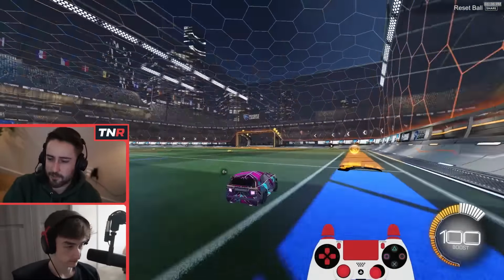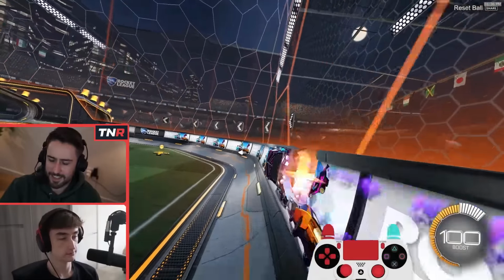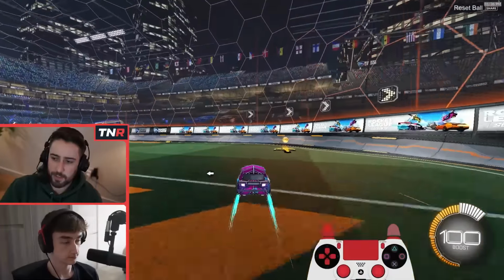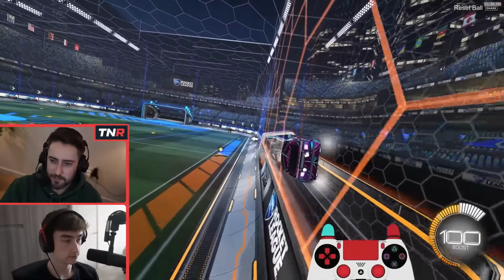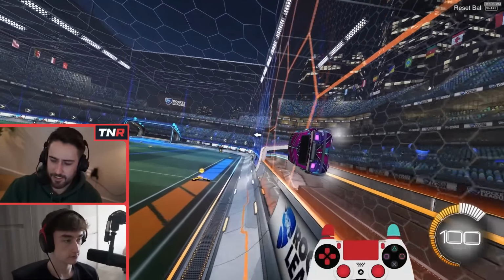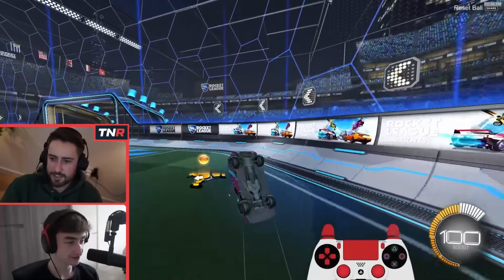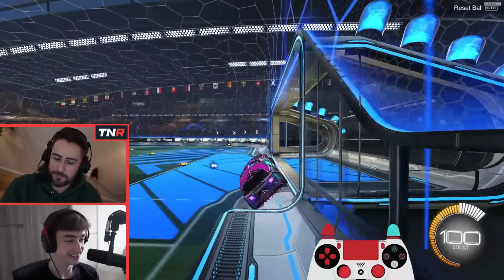When your back wheels touch the ground, you flip forward. That's as simple as you need to understand. And if you are getting this wrong, it's probably because your back wheels are still in the air when you're flipping. So you'll just do a barrel roll forwards. Sorry, there we go. Yeah, Jack, you're going to have a hard time showing this badly.